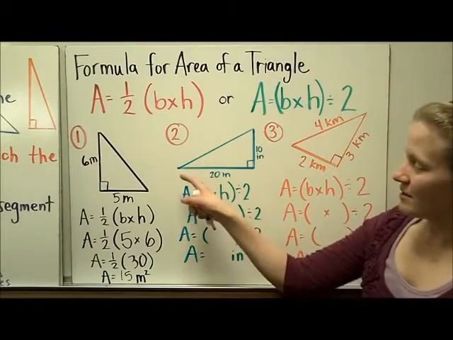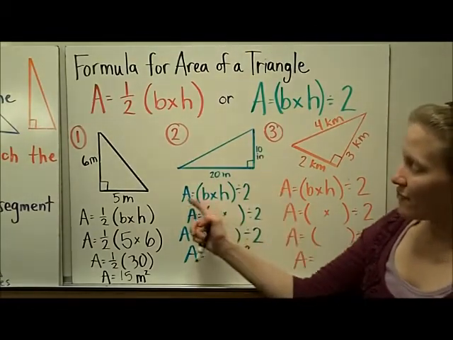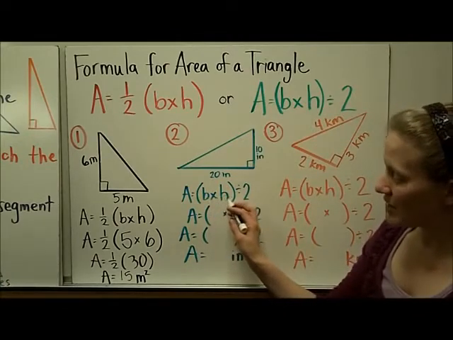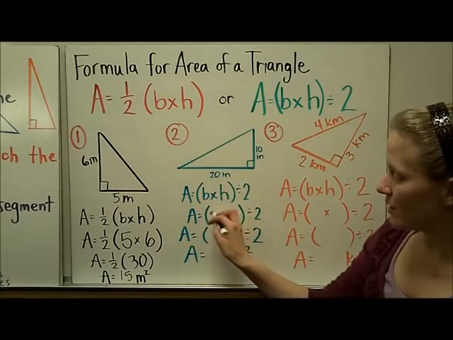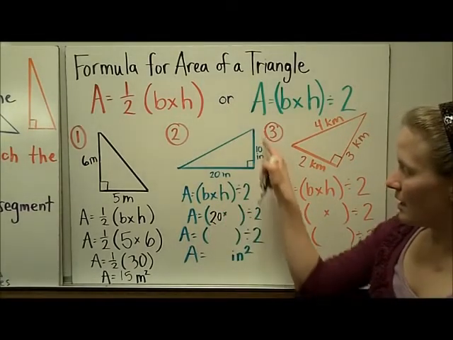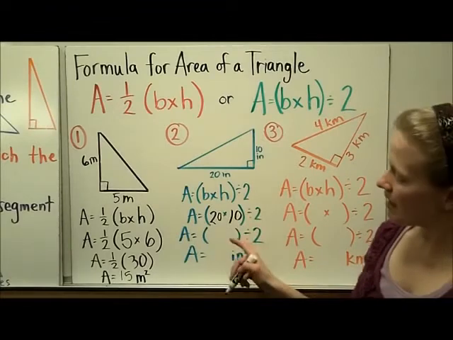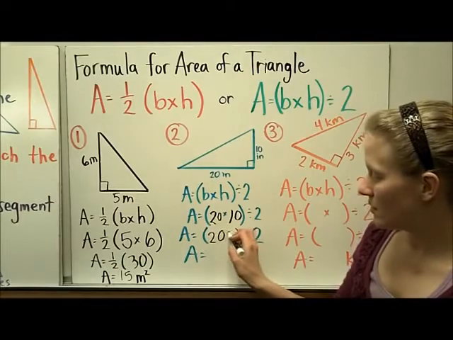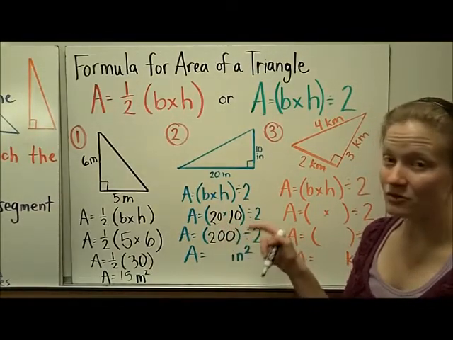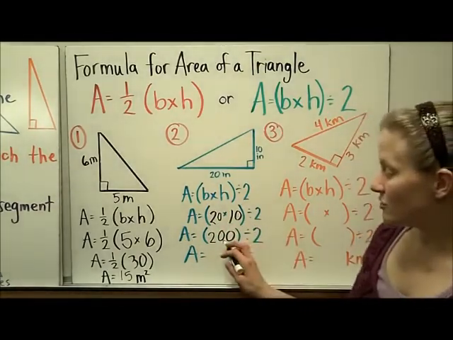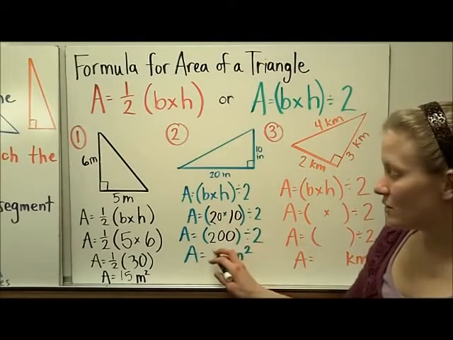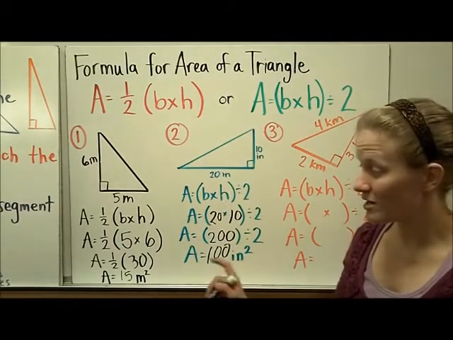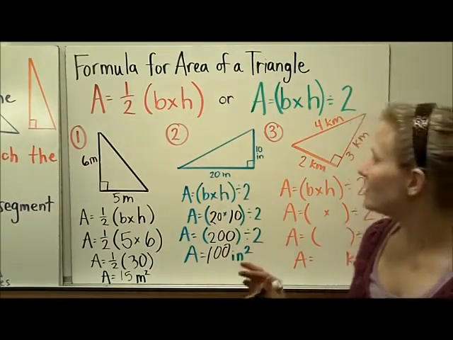On the next one, the base here is longer, and here's the height. I've written this formula to show how it's a little bit easier to manage. Base times height, so the base was 20. I'm going to replace the base, and the height was 10. And then I'm going to do what's inside parentheses first. 20 times 10 is 200. Remember, you can just multiply the 2 times the 1 and add 2 zeros. That's a shortcut that we know. And 200 divided by 2, broken into 2 equal groups, is 100. So the area of this triangle is 100 square inches. Remember, each time area uses square units.